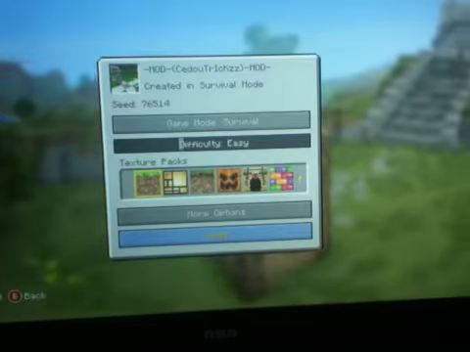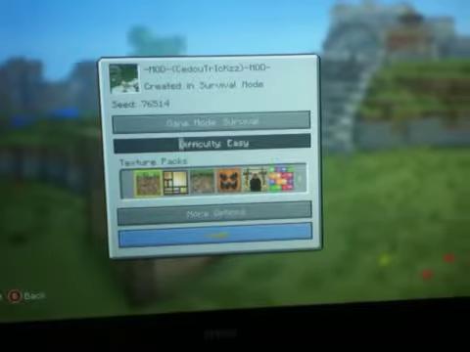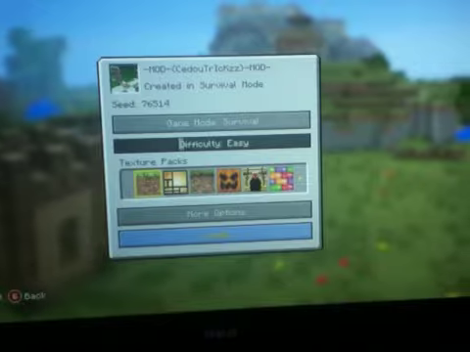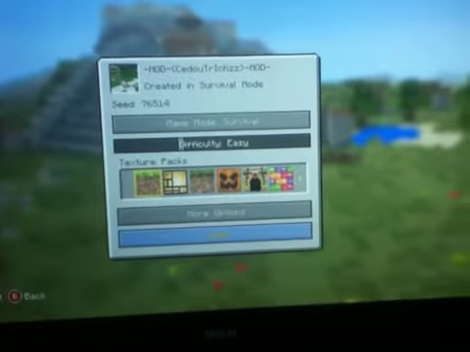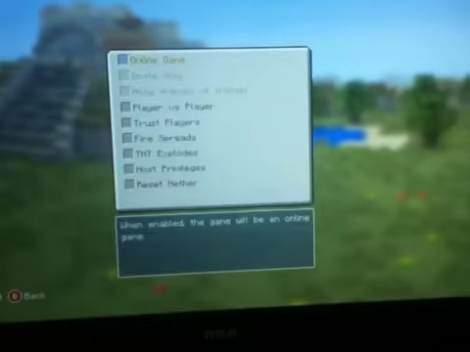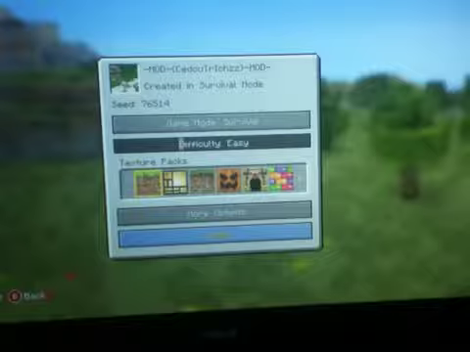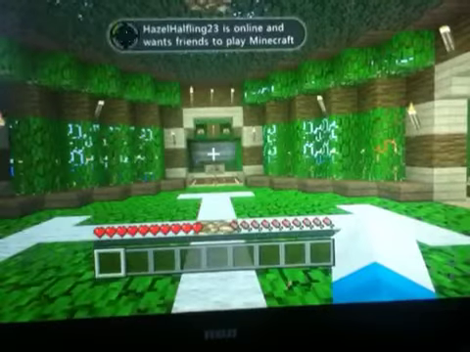Oh wow, the seed's just 765514. If you want to play the seed, go ahead. It's going to be on survival, easy, normal texture pack. That seed's activated on here. It's great in survival mode, and let's play. I'll see you when it's done loading. And we're back.